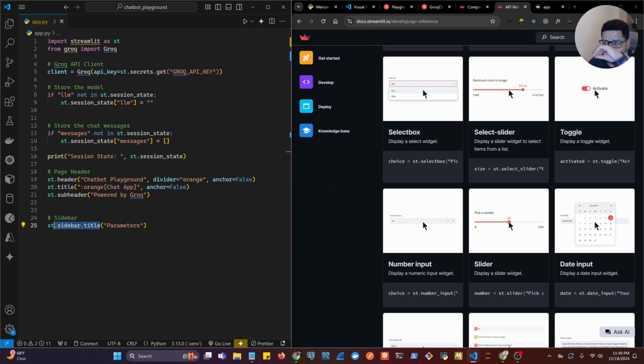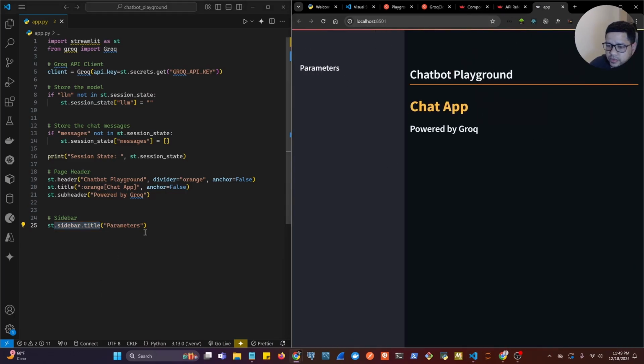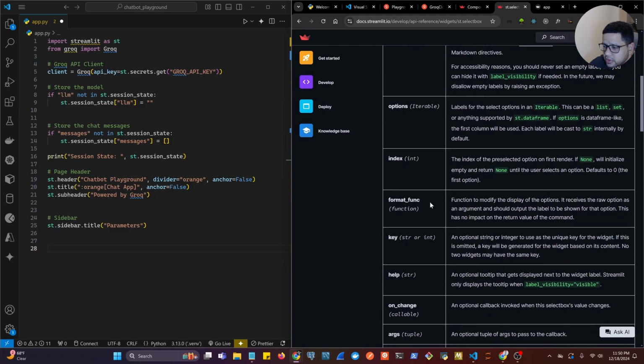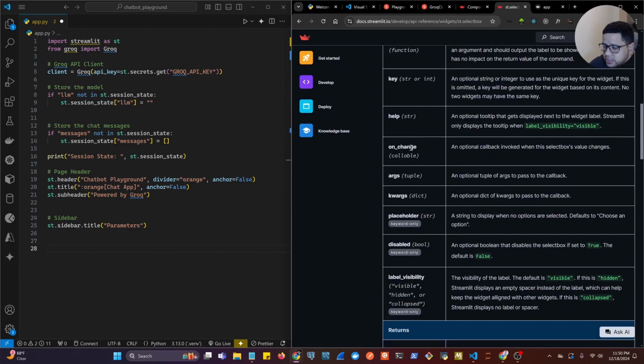So let's build more on the sidebar for the application in here. We're going to stay here on the sidebar, and let's start with the select box, which is this box here. You can see you can create it by typing st.selectbox. You can put a label, an index, and help, and an on-change event.